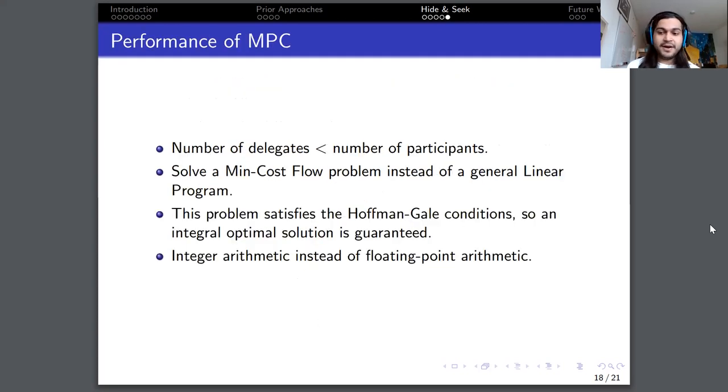Let me now comment on the multi-party computation aspect, because that is the one which slows down Hide and Seek the most. However, I want to add that for the following reasons, even implementing our rebalancing problem in MPC does not slow it down by much. For instance, you should notice that the number of delegates that compute the MPC are lower than the number of participants. So you could have a thousand participants in Hide and Seek, but you could only, maybe you only use five delegates who do the MPC. And of course, the security definition is that as long as one of the delegates is honest, you have privacy and correctness. Next, we don't actually solve the rebalancing problem as a linear program, but we formulate it as a min-cost flow problem. This simple reformulation affords us a significant speed-up because min-cost flow problems can be solved in nearly linear time, as recent research has indicated.